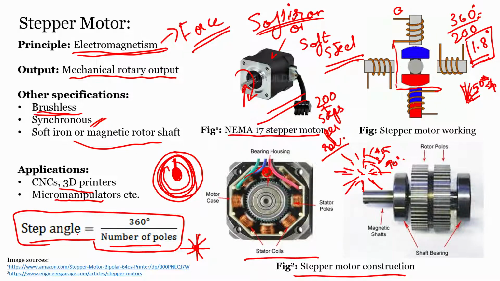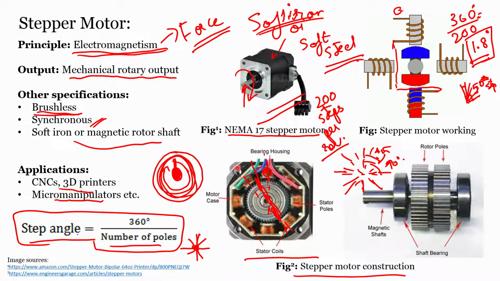So, we may not be using it exactly like this. We could also use it in some other way by electronically controlling it. So what we do is we can pass current through two different stator coils at once, by which there will be a magnetic field in this direction as well as a magnetic field in this direction. So what happens is the resultant will be like this and the motor will align like this. So here you can see that if we polarize only this one, the motor would have aligned like this. If we align like this, one second.